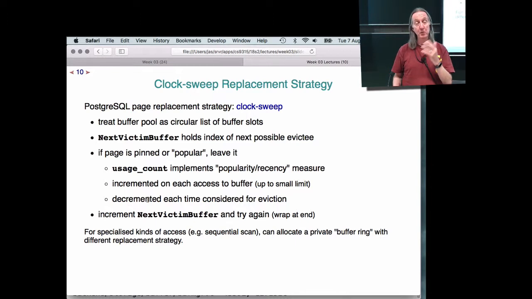Every time we look at a page as we circulate around the buffer pool, we wouldn't care about a list of free slots, because we're doing replacement strategy since all the slots are full. But every time we pass over a page in the buffer pool, we decrement this counter. So if we pass over it a lot of times, eventually that counter is going to fall. And if we pass over it a lot of times and it hasn't been accessed, then that's the kind of page that looks like a potential victim.